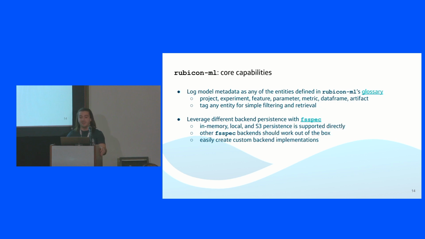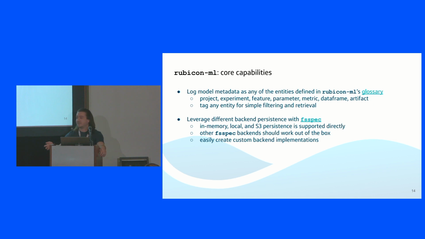Okay, so beyond just the local system, we use another open source library called fsspec, or file system specification, to handle writing to different backends. If you've ever used pandas or numpy or Dask, you've used fsspec before. It essentially just provides a bash-like interface with things like rm and cp to do various file system operations over different file systems. So we directly support and have testing for in-memory logging for experimental stuff, local logging like I showed before, and S3 logging.